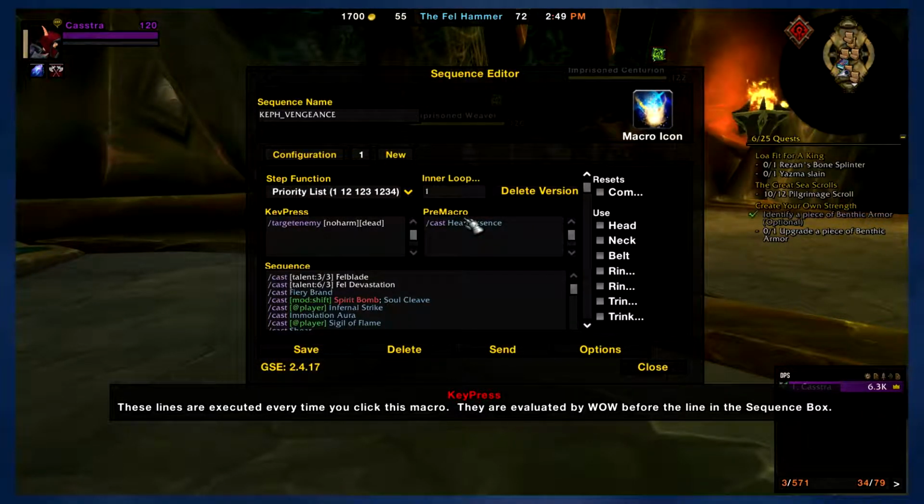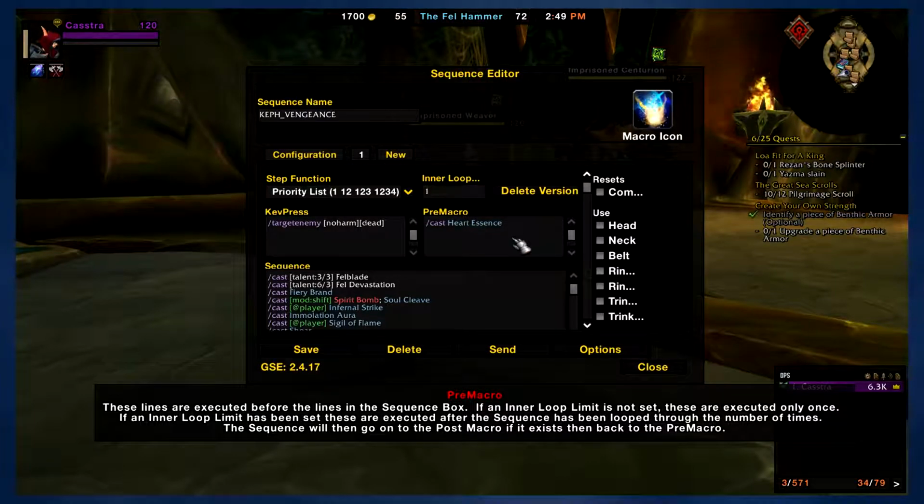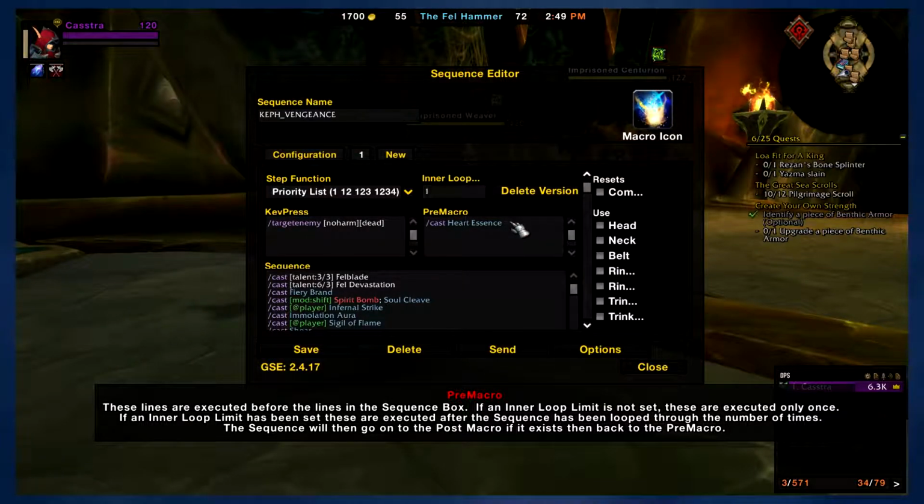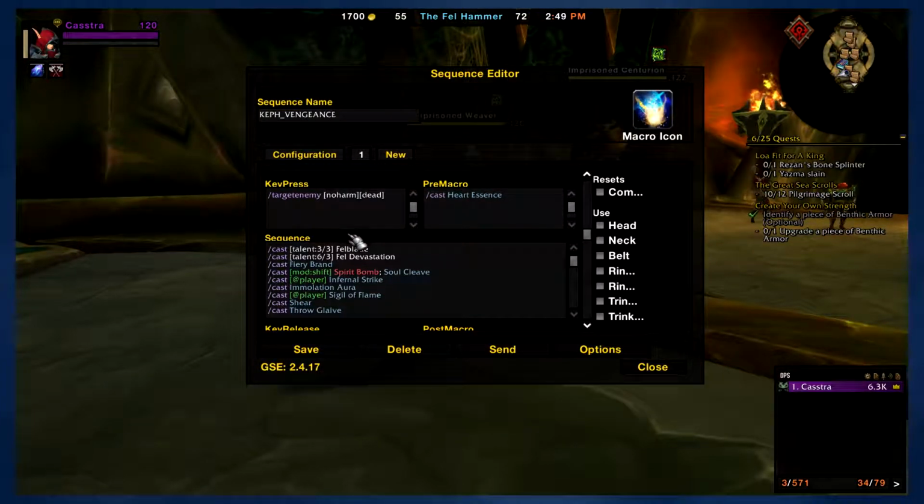As with all my macros, this is where the Heart Essence ability would go. It says Heart Essence, but it will use whatever your Heart of Azeroth essence is. In my case, it will use Concentrated Flame. If you're using a different essence, the macro will use it accordingly. Whatever your 8.2 Heart of Azeroth essence you choose, the macro will use it on cooldown. So it works out really well. Now we move into the main sequence.